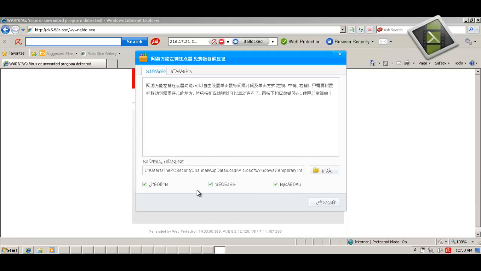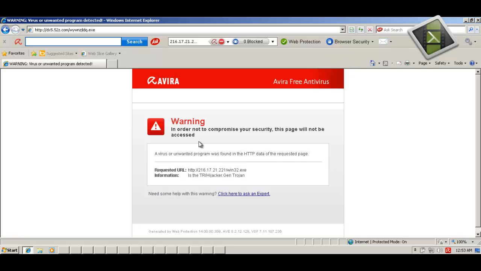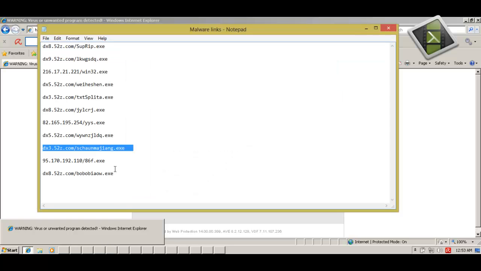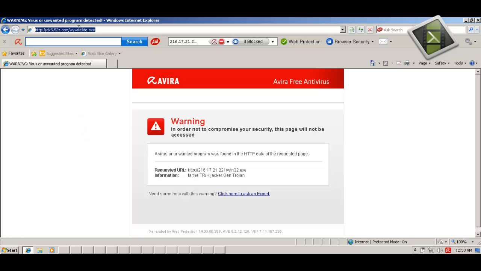So as you can see, this one's working fine. That's probably another Chinese adware. How dangerous it is, I don't know. We'll find out. Let's try the next link.